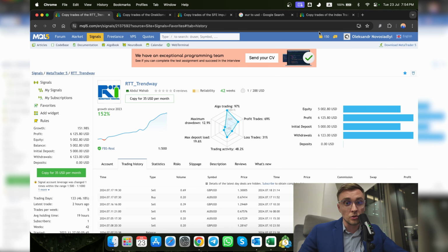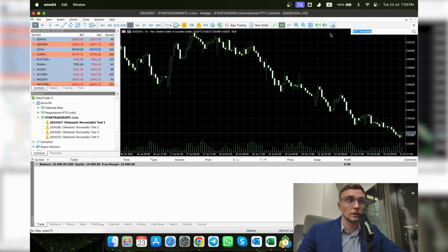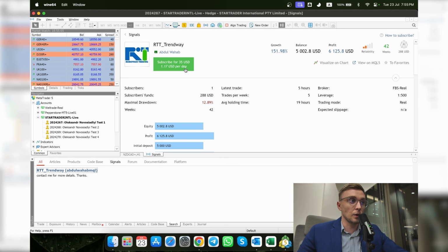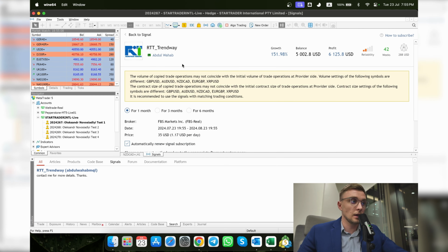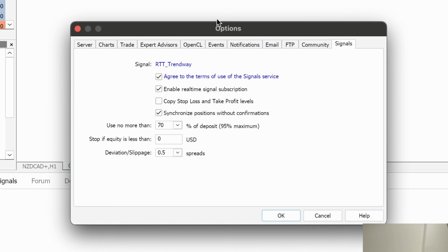And here on the balance, you see I prepared $150, because this is what we need. Right now we are going to NTT Trendway, 4 accounts, $10,000 each, and I want to show you how to work with this percentage, because this is the most important. Let us go right now to the signals section and search for the signal. We will open this signal here, then we try to subscribe for 1 month from MQL5, and then we can see exactly this kind of thing.